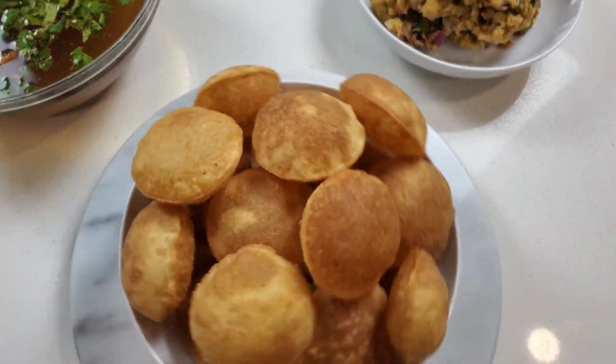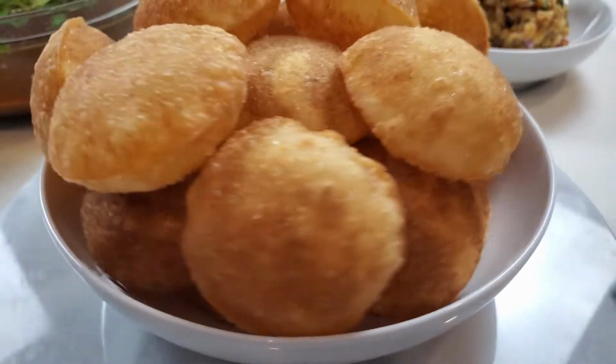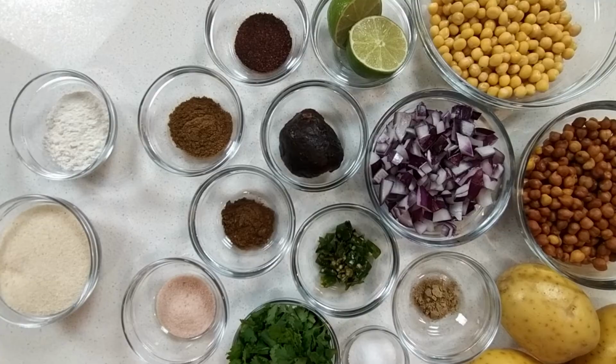Today we are very excited to be making our all-time favorite food to eat during Durga Puja and otherwise, the famous Kolkata Phuchka. When it comes to street food, this chaat reigns supreme in both flavor and texture. And it's actually not too difficult to make at home as long as you follow our steps. So what are we waiting for? Let's get cooking!